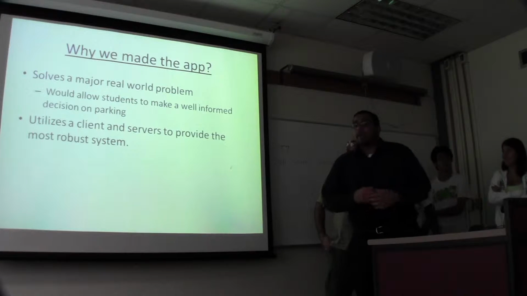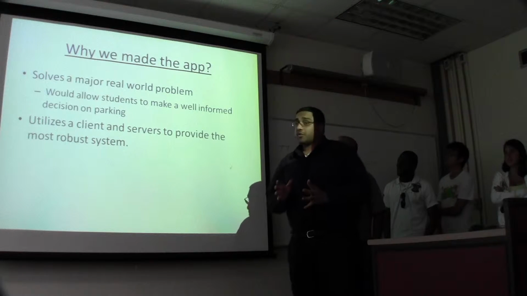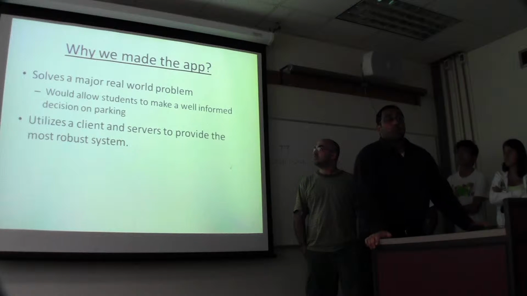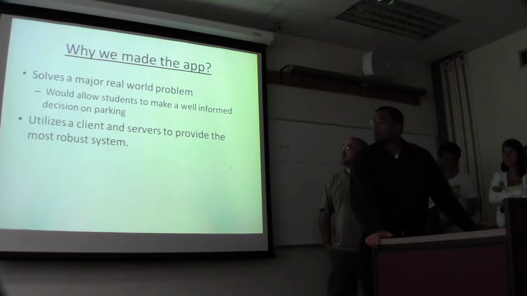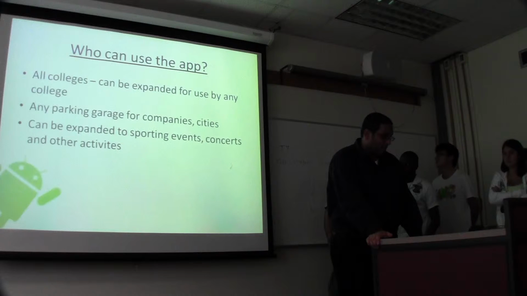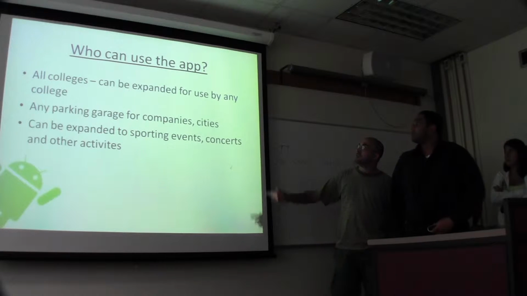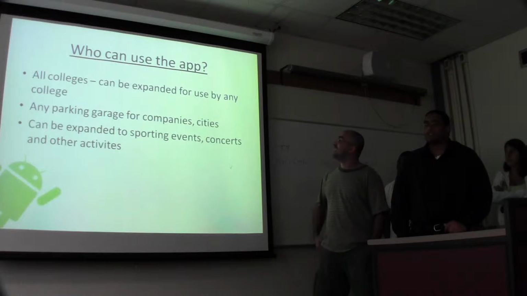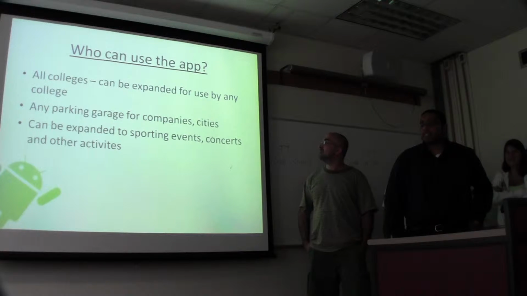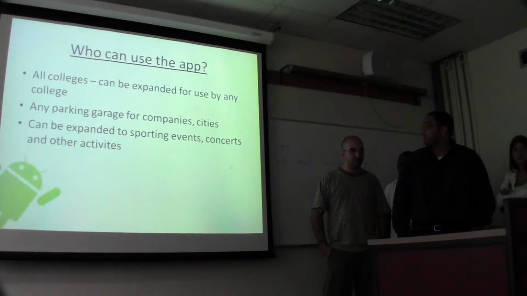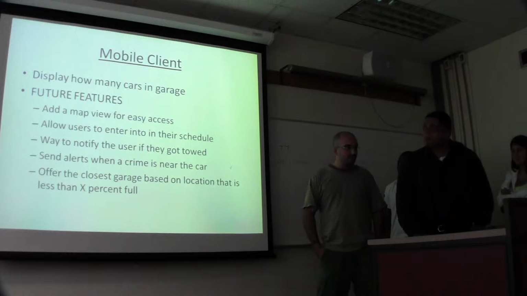The reason why we want to do this app is we want to actually create a real strong server and a client product. And it also solves a real world problem. So if we really wanted to, we could easily market this app and really make it nice and profitable. Parking garages can use it, colleges can use it, and it can be expanded to sporting events and concerts if they want to easily keep track of who's allowed to come in and how many people are inside and stuff like that.